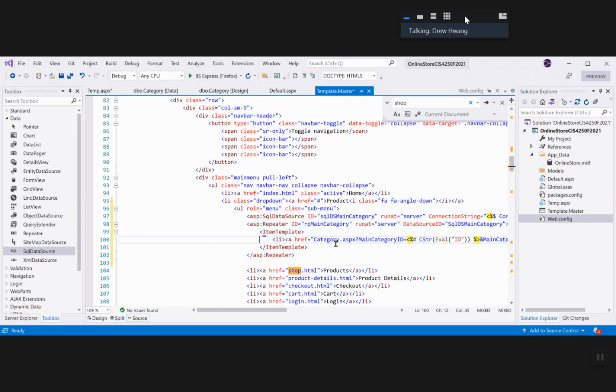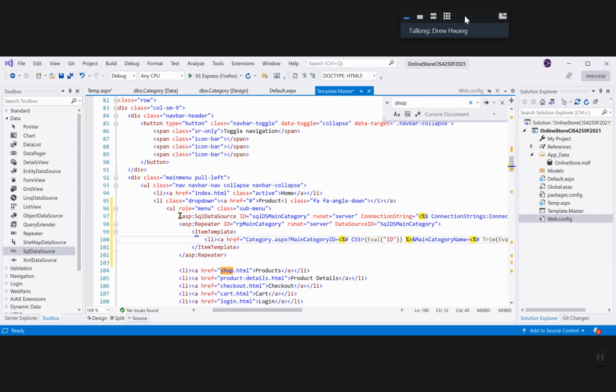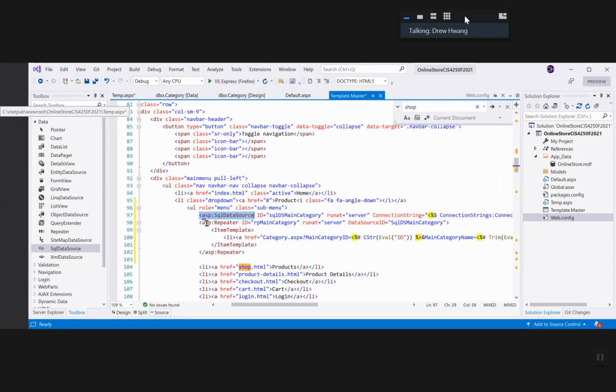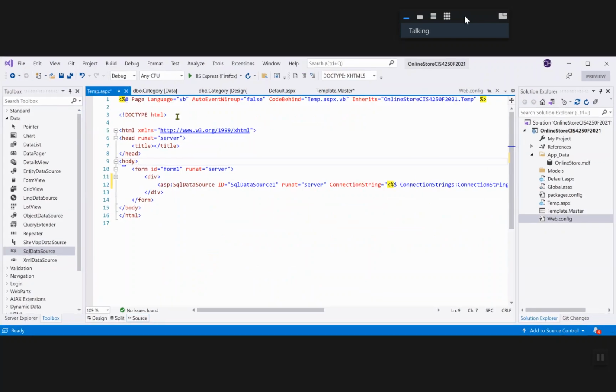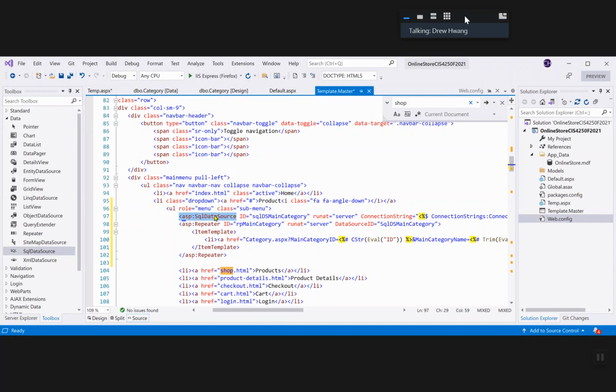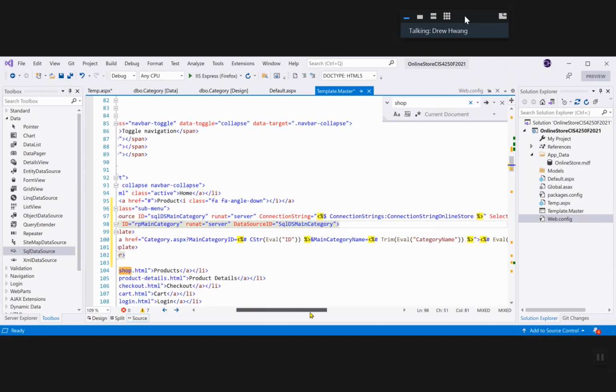Now you see here we have a SQL Data Source. Now this one is not the one I created earlier. This is the one inside this page. The one I created earlier was just for the purpose of creating a connection string for everybody else to share. This SQL Data Source is created here to get the main category from the category table. So give it a name, SqlDataSourceDSMainCategory. This is my naming convention. I've been using it this way, and from my point of view, it's probably the best.